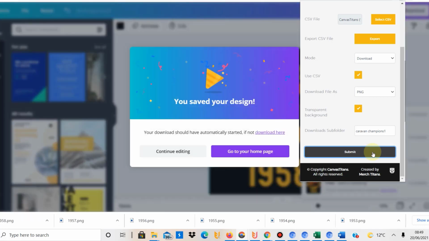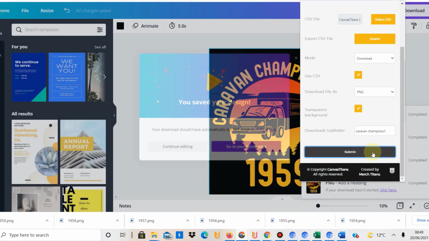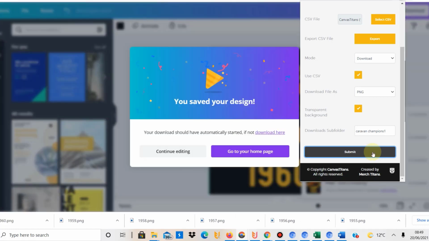a simple design in Canva. And to be fair, that design, even though it took me only probably a minute to create, it's not a bad design. I'm sure it will sell due to the colors, especially now in summer. People like to go out with their caravan or RV, and when you look on Redbubble, there are many worse designs than that, and that might actually sell.